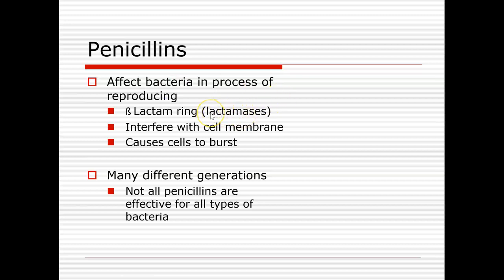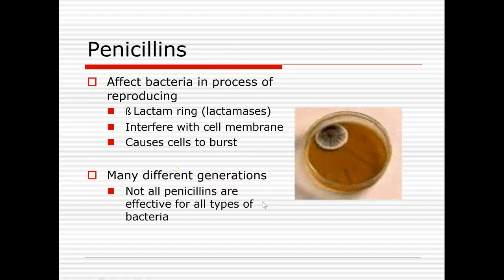I put this term lactamases in parentheses. That's in your text as well, and you can read about it. That's one of the first mutations that bacteria underwent: they created these enzymes that break down the beta-lactam ring in the antibiotic, so it can attach to the bacteria, and the bacteria just laughs as it runs on by. You can read that on page 91. It talks about some general stuff about the penicillins, and there are a number of different generations. It says more than a dozen different types. You can look at some of those.